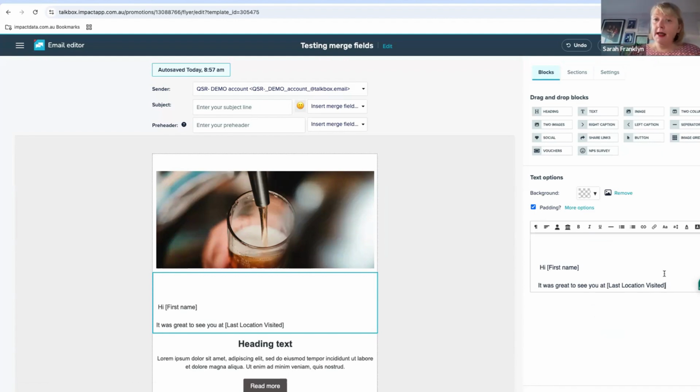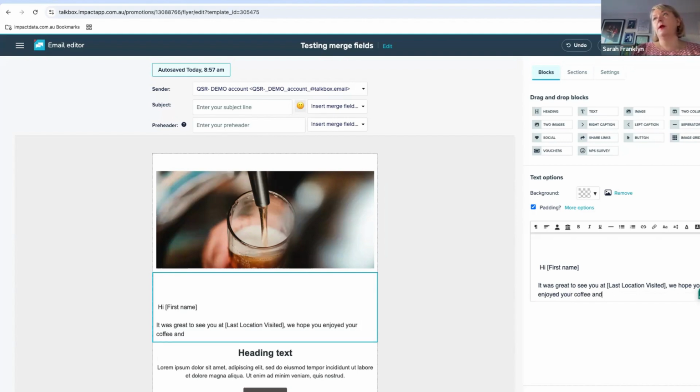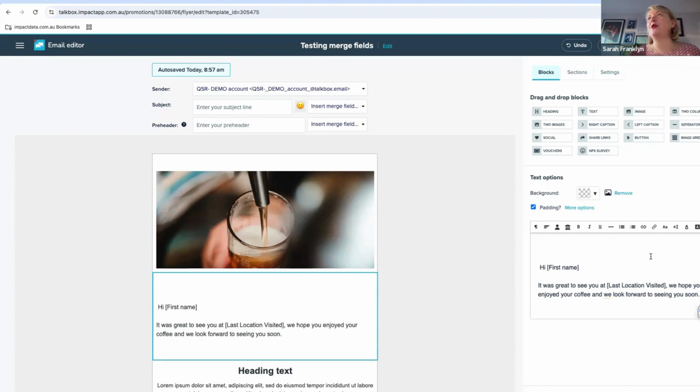So you can segment your marketing messages that way, of course, but you can also use it as a merge field. And it's a really nice thing to do, particularly in a welcome message. So it was great to see you at last location visited. We hope you enjoyed your coffee and we look forward to seeing you soon. Pretty nice welcome message for someone who's just enjoyed your cafe.